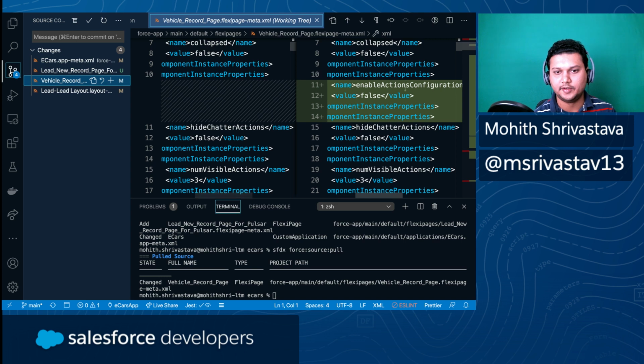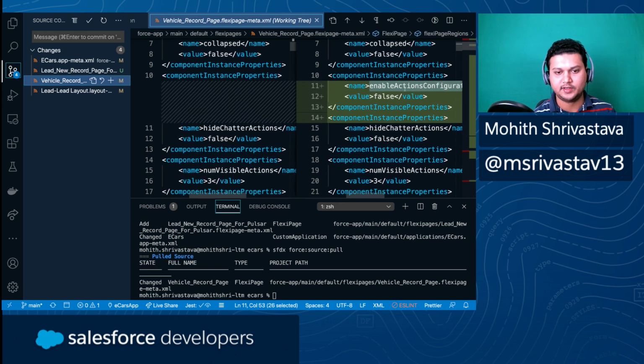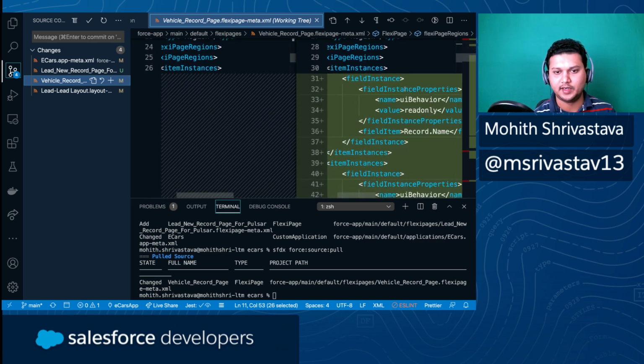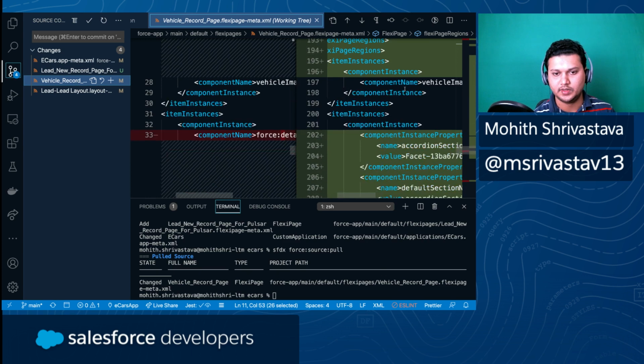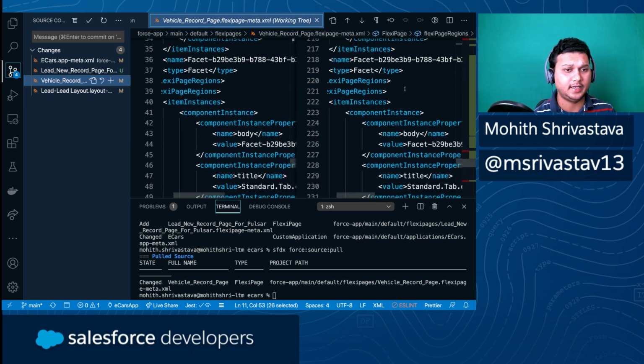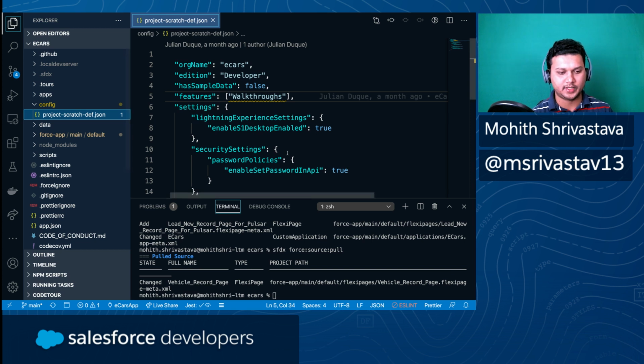So you see, we did enable the actions configuration, which is what is called behind the scenes for metadata. So it did change the dynamic components. So this is what I wanted to show you. Again, custom objects only at this point, but really powerful because it gives you that conditional visibility and allows you to go really granular and arrange your fields as per your requirements.